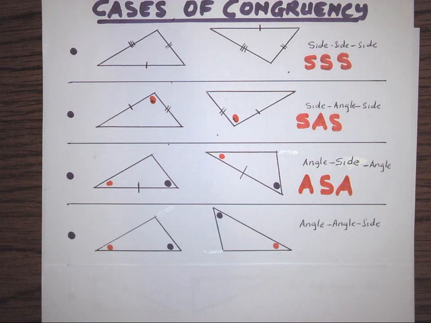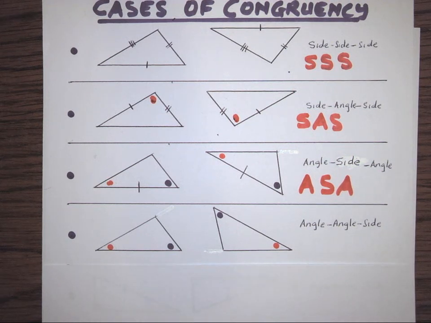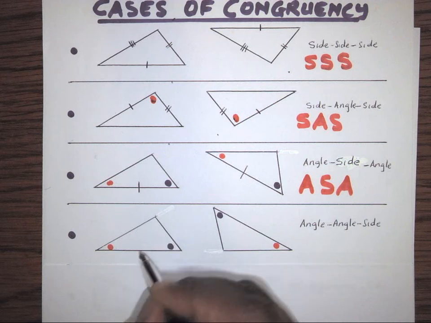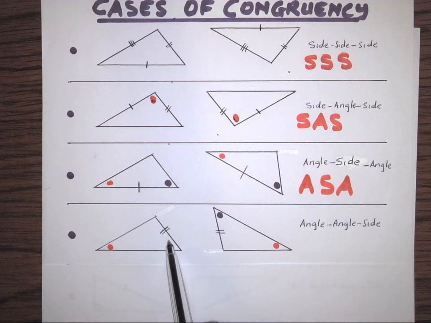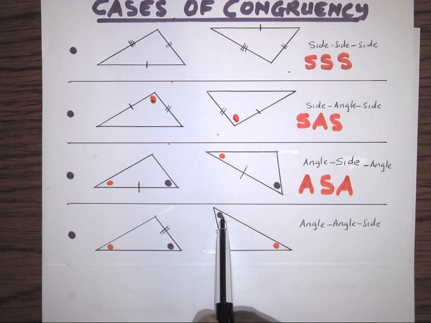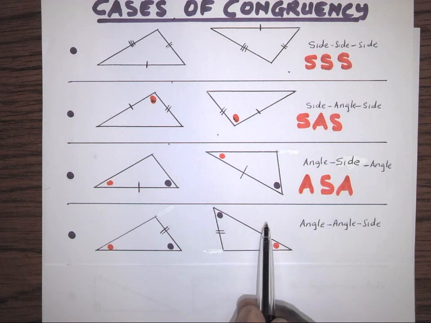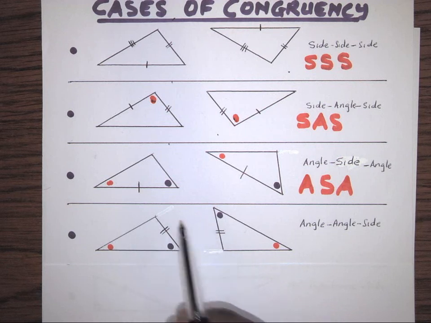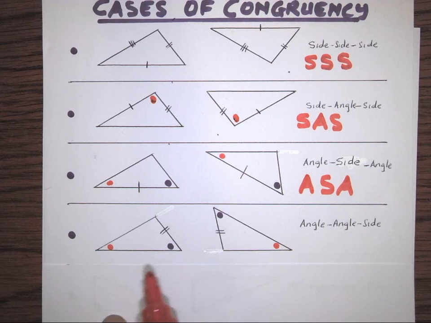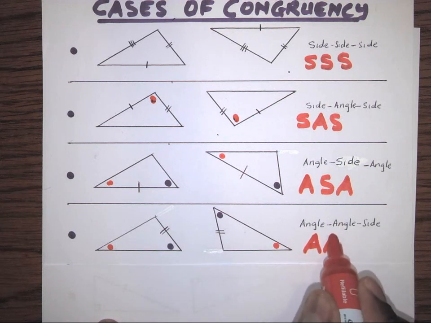The next one could have been, again, two angles. An angle equals an angle equals an angle, and then another side. You might have found that the side is no longer included. Say the side is over there, and the side is over there. Note the correspondence of the sides. We can see that this side here is closer to the blue angle, and also in this case closer to the blue angle. So you can't have the side here over there. It won't make the two triangles congruent. So the position of the sides should be looked at as well. So these two triangles were also congruent, and therefore our reason for congruency will be an angle, an angle, and a side.